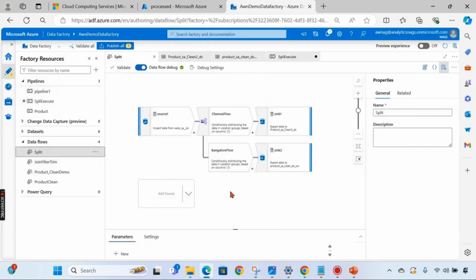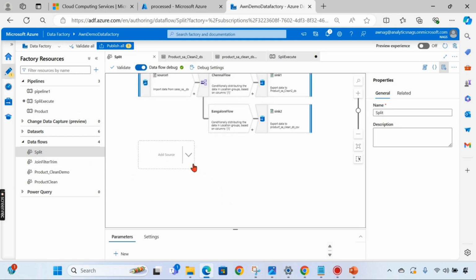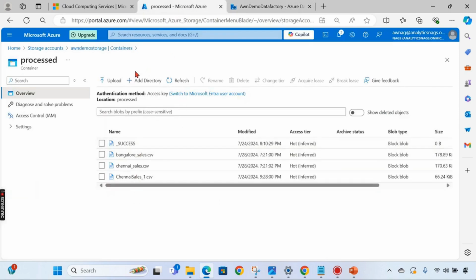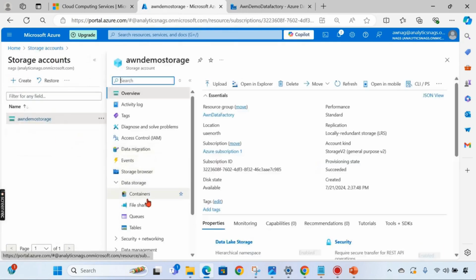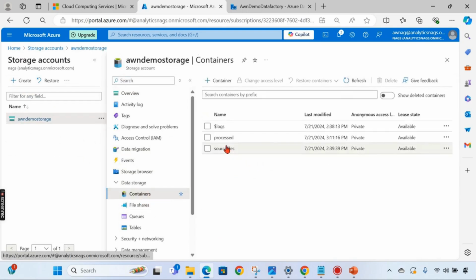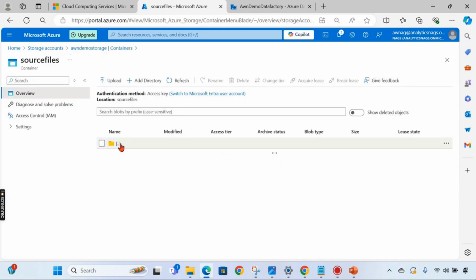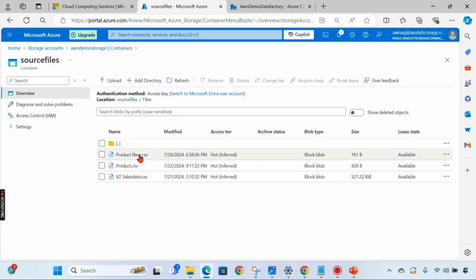Let's try to do another pipeline, either in the same way. Now what we are going to do is the other way round. As I said before, we will load the product 1 and product 2 in the source files, product and product new.